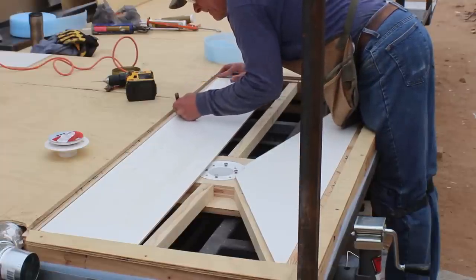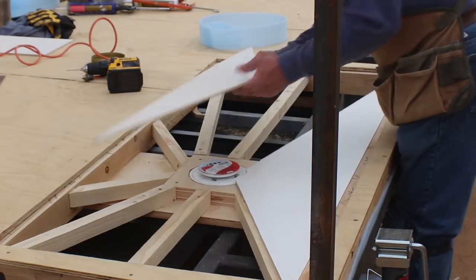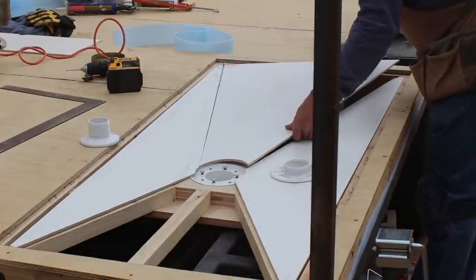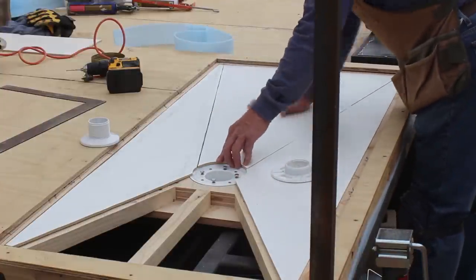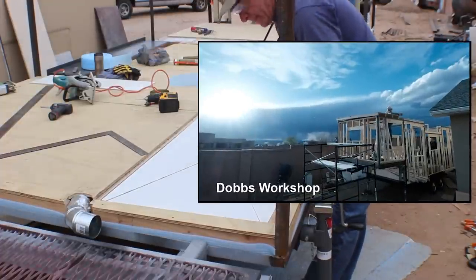Once we reached this point we were pretty much committed to this approach on the shower floor. With that decision made, we turned our attention to getting the structure up and getting it dried in before doing any more work on the shower floor. I'm fast-forwarding this video to get back to when we resumed working on the shower floor. You can check out a previous video I did on building walls for this RV — from time to time I'll show you other facets of this project.